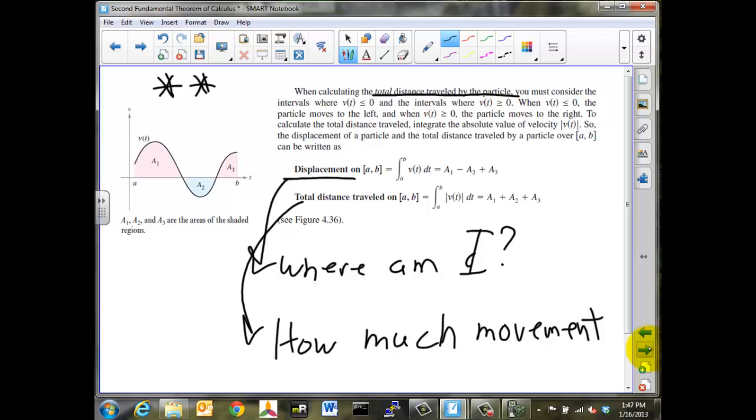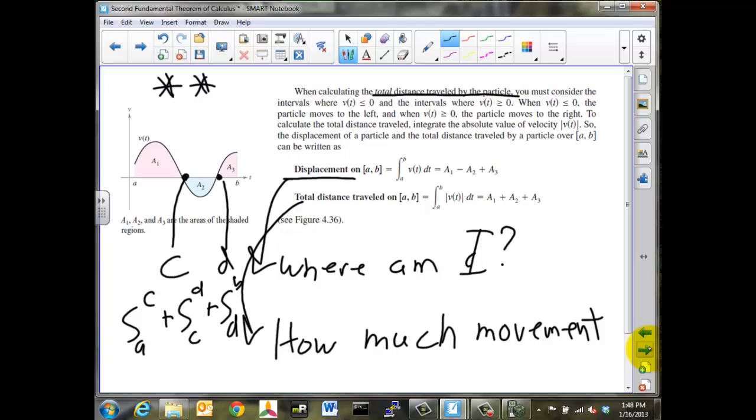We don't integrate the velocity, we integrate the what? Can anybody see that on your screen or my screen? We integrate the absolute value of the velocity. Okay? Now, you can integrate the absolute value, or you can just find out where the velocity became 0. If you know that the velocity turned 0 right there, call it C, and turned 0 right there, call it D, you can integrate from A to B. You'd integrate from A to C, plus integrate from C to D, plus integrate from D to B.